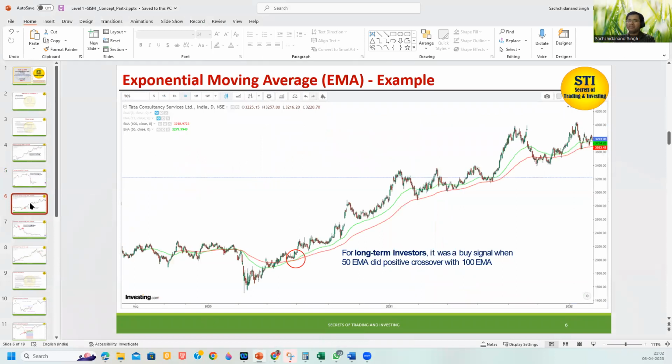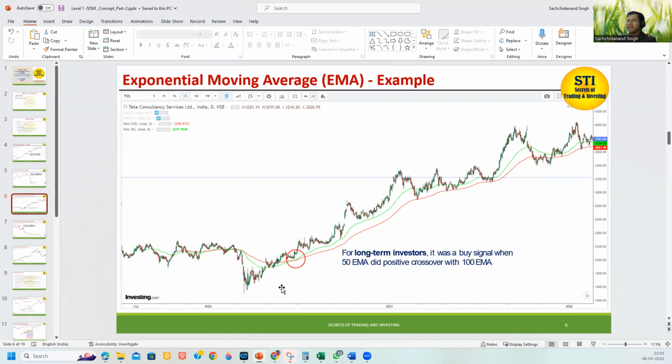So it is a similar concept, the exponential moving average. Rather than calculating the simple moving average as per the formula, and many of you I know have a mathematical background, so we know that exponential means it is not the simple calculation of averages. There are some additional mathematical formulas we need to apply. Just understand that the exponential moving average is a more advanced way of calculating moving averages, and the concept is the same.